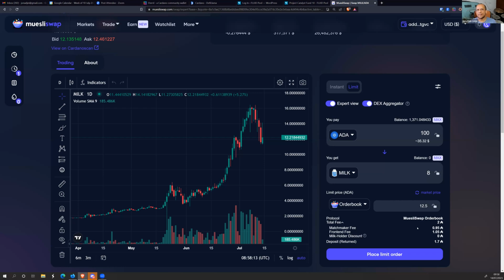So the only difference being that NAMI wallet set itself up as a single address wallet. So you've got your UTXOs all sitting underneath one Cardano address, whereas in Eternal wallet, it's multi-address. So you can actually have those UTXOs using different addresses. And so finding out your actual balance is more involved in Eternal than it is in NAMI.